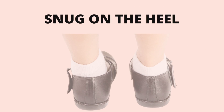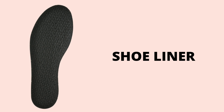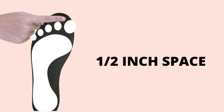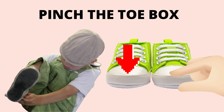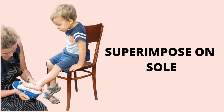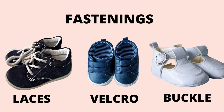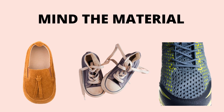Children's feet grow quickly in the early years and may require new shoes every three to four months, so you may need to re-measure frequently. The shoe must fit snugly on the heel to stop the foot from moving forward while walking. If the shoe has a removable liner, take it out and have your child stand on it — with your child's heel at the back of the insert, there should be about half an inch of space between your child's toes and the front of the insert. If the inserts are not removable, press down on the front of the shoe to make sure your child's big toe isn't bumping against the inside. You may also superimpose your child's foot on the sole upside down to get some idea. Consider how the shoe is fastened — ideally shoes should have laces, buckles or velcro fastenings to help hold the heel in place during movement.